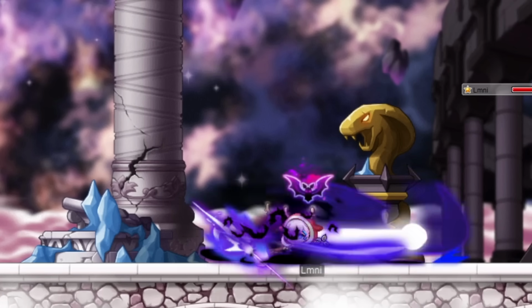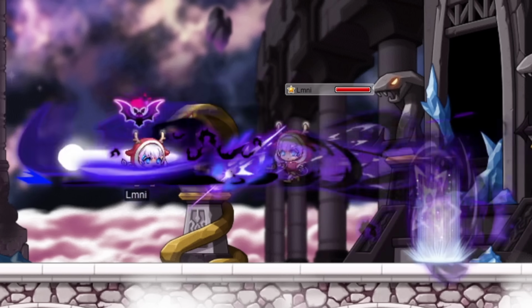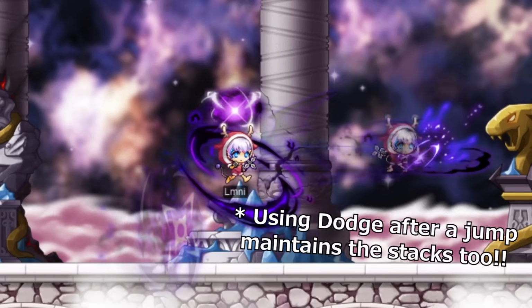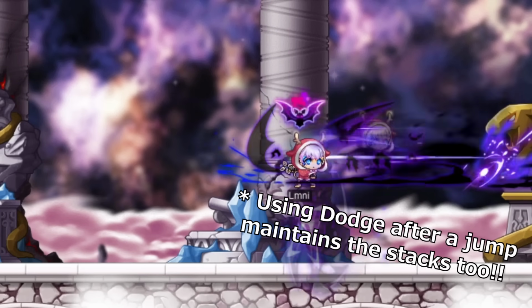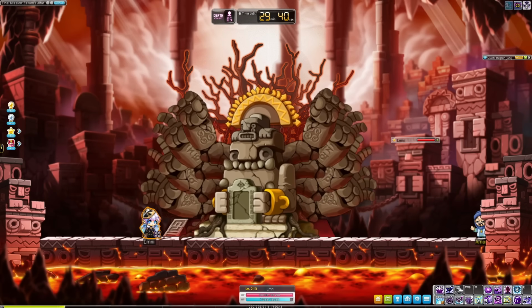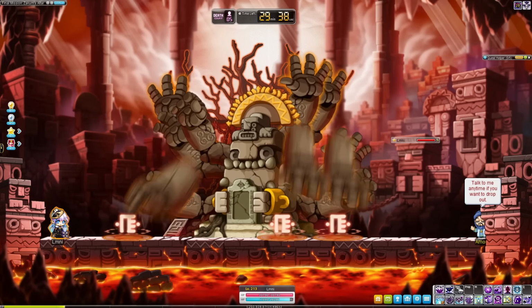You'll also be wanting to maintain those shadow momentum stacks. In bossing, this can be done by simply flash jumping forward once, or using Shadow Dodge twice. Speaking of Shadow Dodge, it's a great positional tool, and you'll be wanting to use it often in bosses, since there's not really a downside to spamming it.